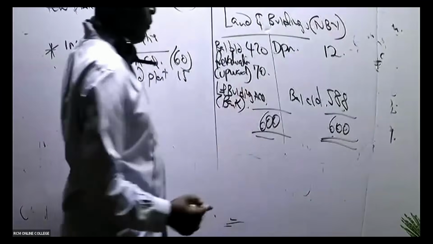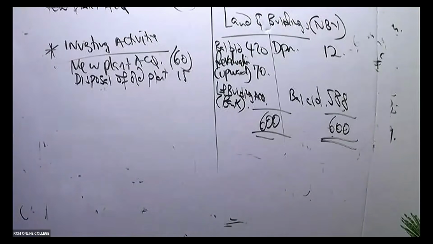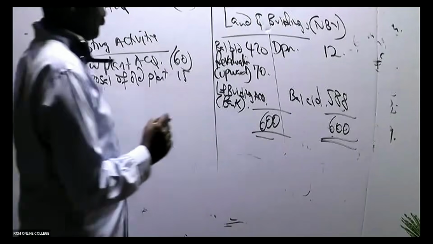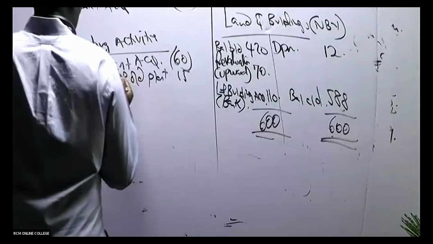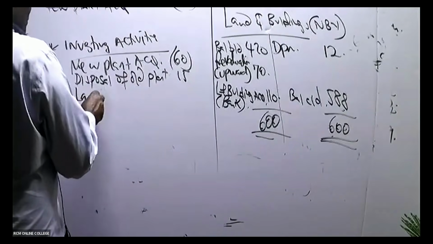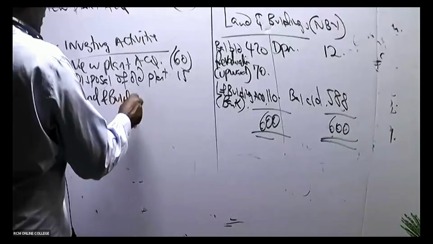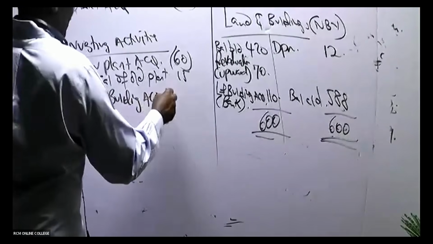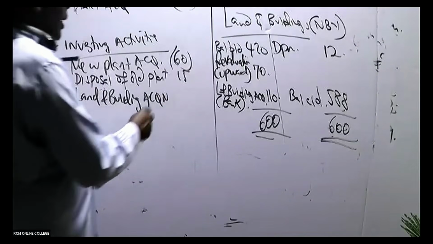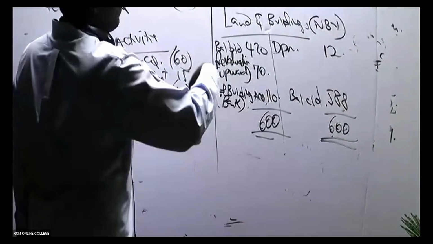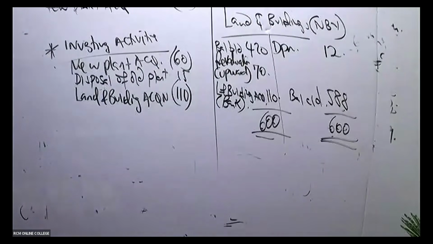I can see somebody giving me 250. So 600 minus 70 minus 420. Please recheck again. It is supposed to be 110 bank. So this is an outflow. In this case we have land and buildings acquired, coming to 110. We acquired buildings and the cash flow, money went away. So 110 is supposed to be negative.